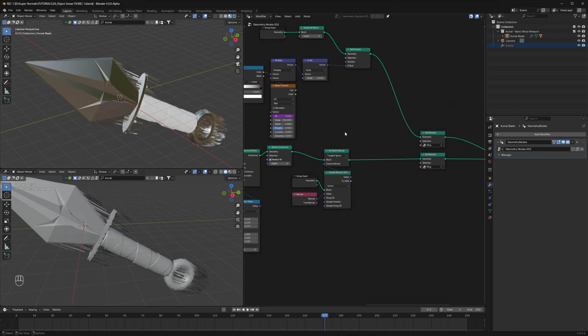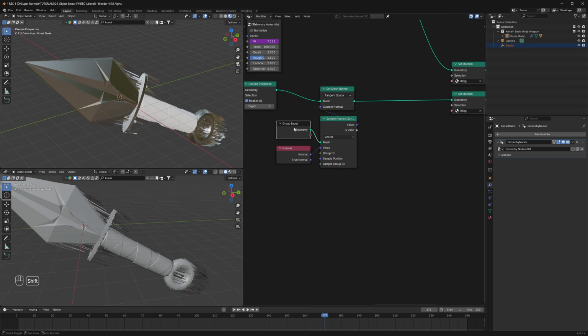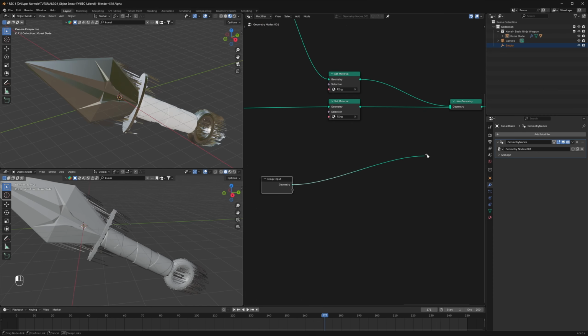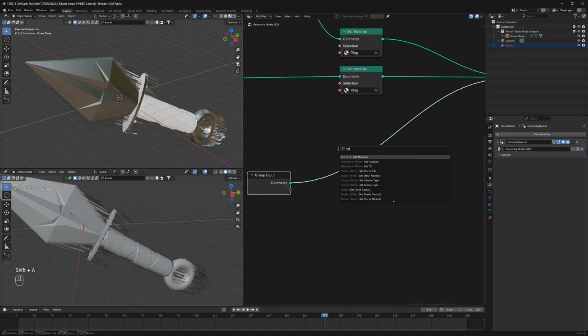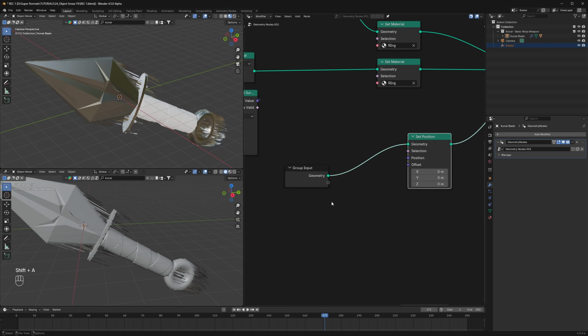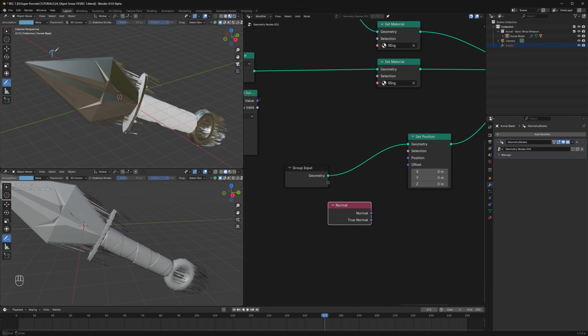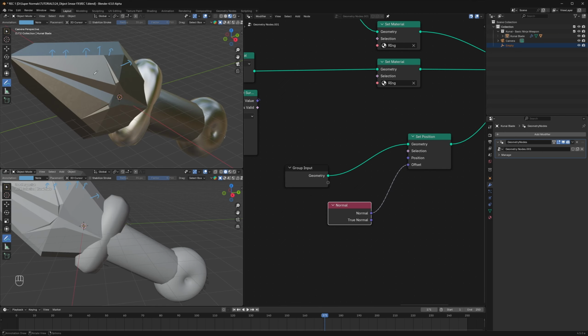Now the next step is gonna add some outlines to our object, which will really give it the look of anime. For that, again, we'll use this group input again, and we can connect it back into join geometry right here. The trick we are going to do is use a set position node again, but this time we are going to connect the normal data to it. What the normal is gonna do is move the mesh of our object outwards. Let me just show you directly, and it has moved outward.